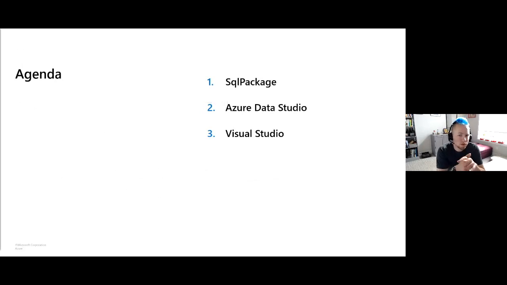But back to what we're talking about today. Some of the tools that come along with the world of the SQL Data Warehouse and Synapse are SQL Package, Azure Data Studio, and then there's a component of Visual Studio. SQL Package is going to be the first thing that we talk about because it's a foundational command line interface that kind of enables those other graphical tools. Even if you don't use SQL Package directly, it's great to know it's behind the scenes so you can watch for updates and releases to it and understand when new features are being added.